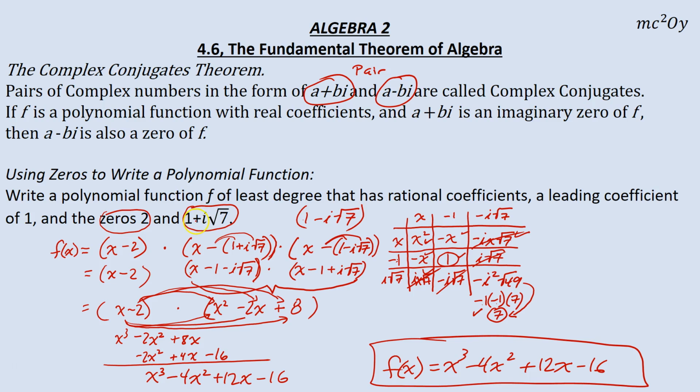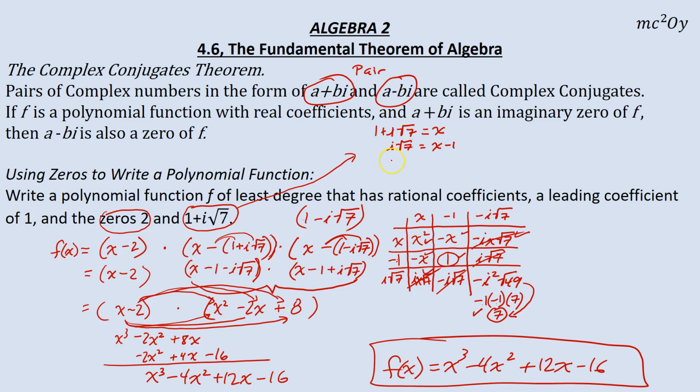You could just start right here and say, well, 1 plus i root 7 is equal to x. So I'll show this work up here if you want to do a shorter way. Actually, let me give myself some room here. 1 plus i root 7 is equal to x. I'm all about little shortcuts. So I'm going to set it equal to 0 by moving everything over to the side of x. I'm going to subtract 1 over, so I have i root 7 is equal to x minus 1.